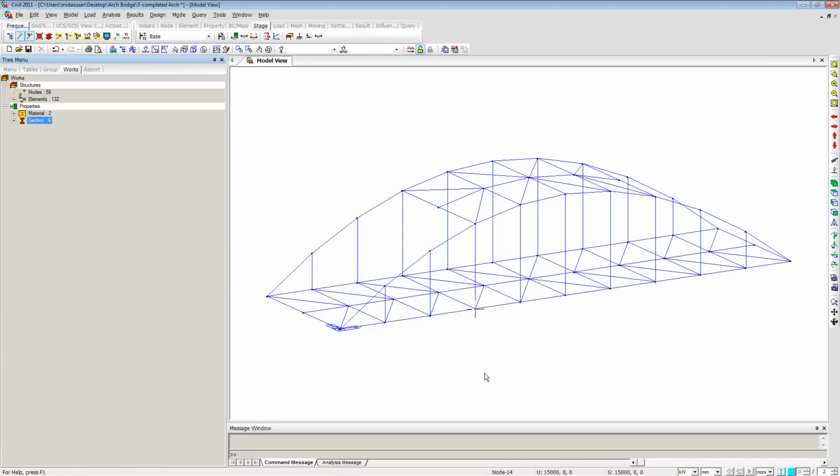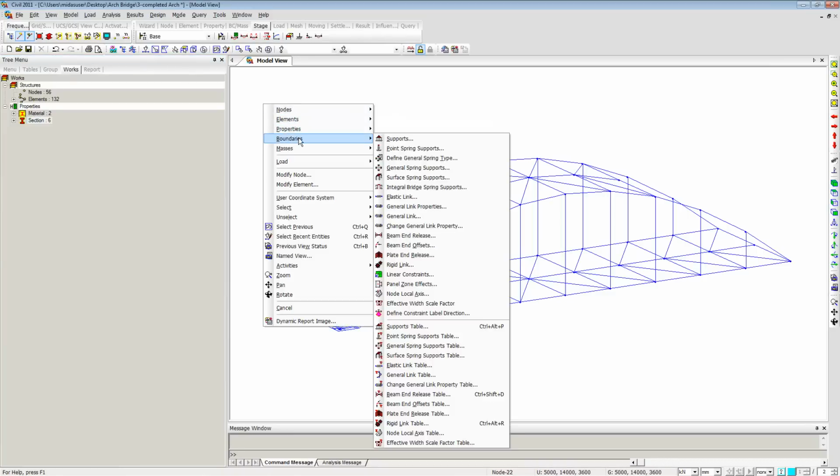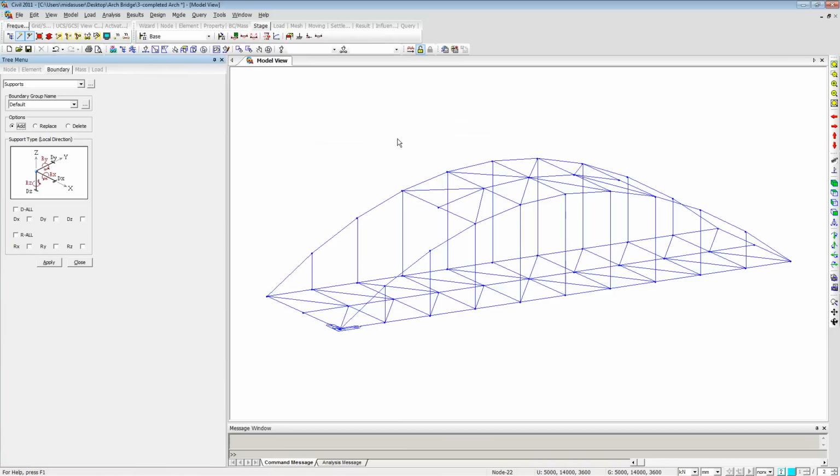Next thing I'm going to show you is how to add the boundary conditions. Alright, so simply right click, go into boundaries and support, and now selecting a single node. So I'm selecting this node, and I want all dx, dy, and dz to be restrained. So say apply.